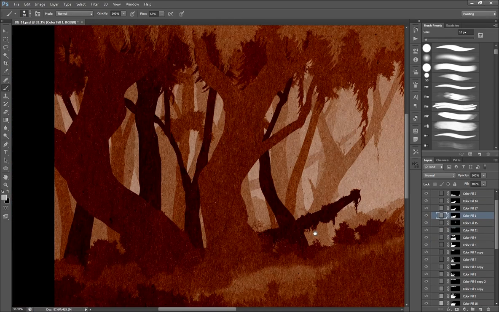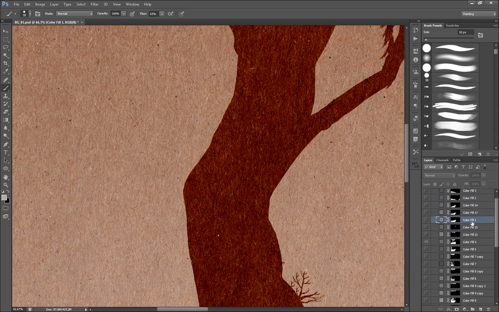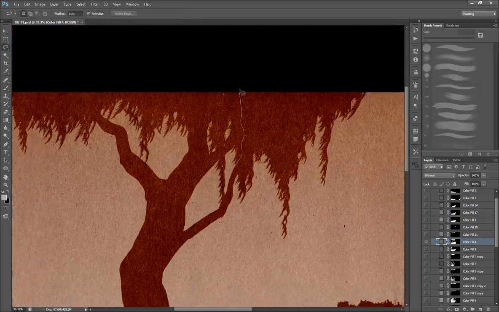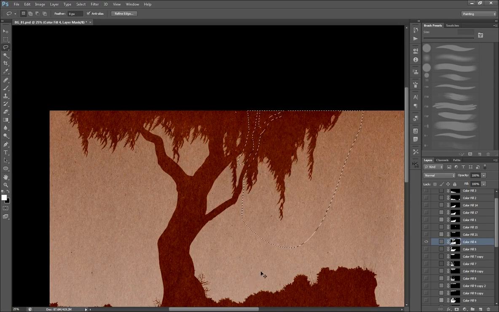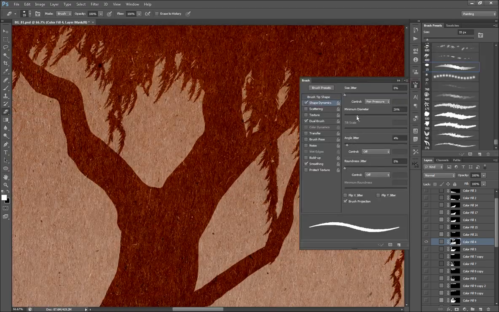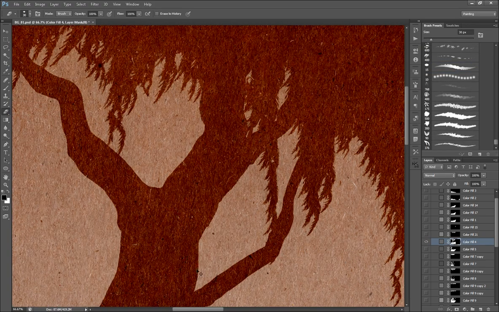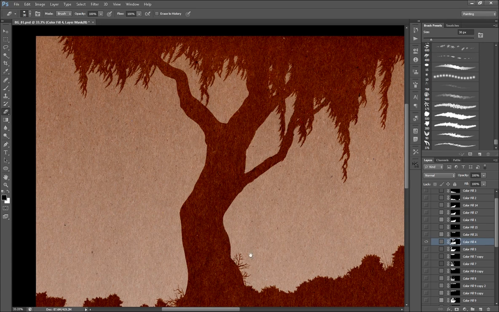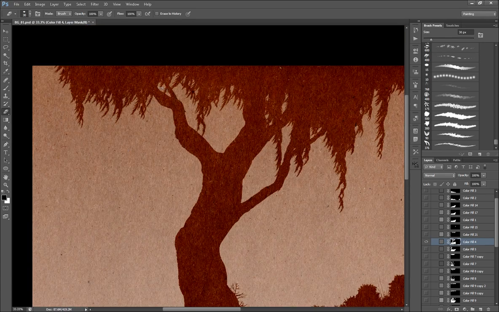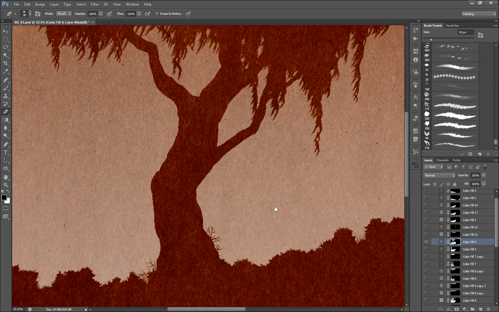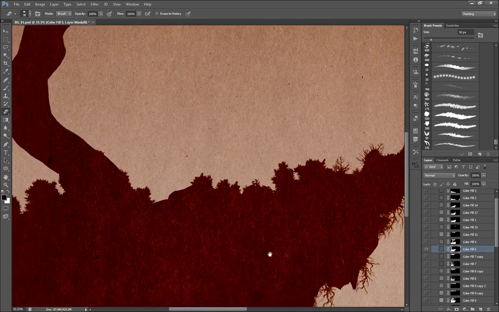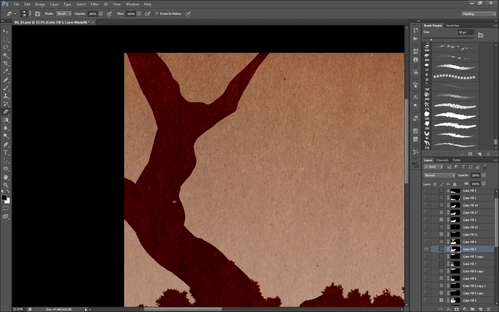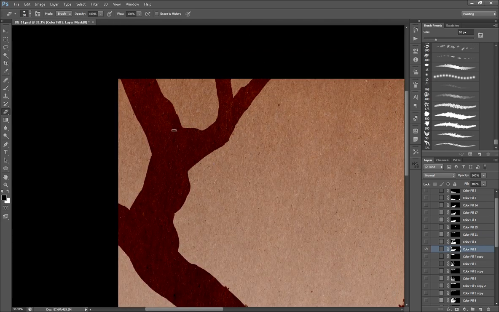So at this point, the image is looking pretty solid. I'm pretty happy with the values. And because I might use this for a production plate, I'm going to start refining the outline a little more. So I'm going to go in with a small brush with a rough edge on it and just start painting in all along the edges, because right now they're really sharp and clean because I just used the freehand lasso tool to actually make those shapes. So they're really digital looking.